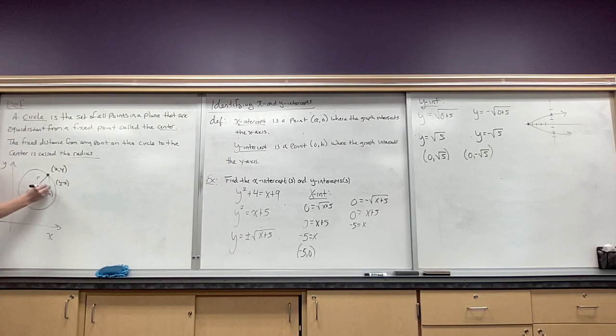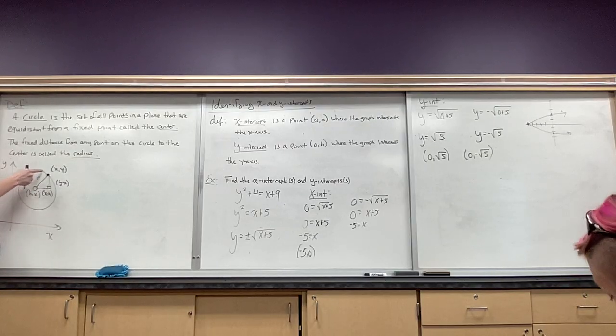And then I formed another right triangle, so here comes Pythagoras. He's coming back into play. What I could do is use the Pythagorean theorem to come up with an equation for the radius, which will then be the equation of a circle because it tells me every point that's going to be on it. Okay? So far so good.